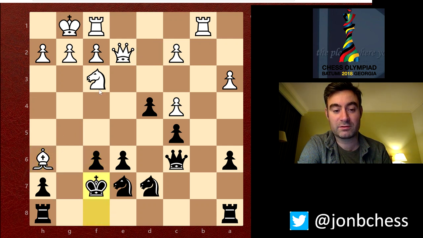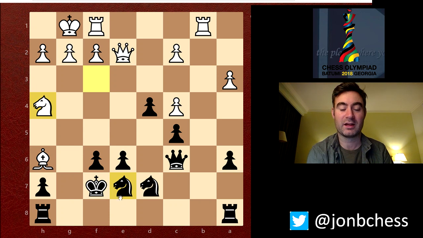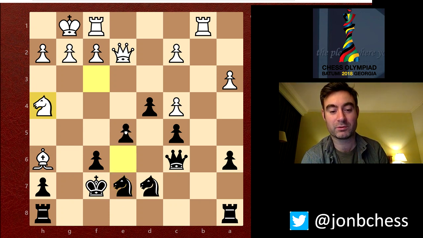check kind of doesn't do too much. I mean, you can play knight here if he wants to try and get this queen to h5, but I'm just going to block with this knight. And there isn't actually any tactics there, and when I'm ready to do so, I'm going to put this pawn on e5, and I'm going to have all my pawns on dark squares in the centre of the board, and they're really going to make this bishop pretty useless.